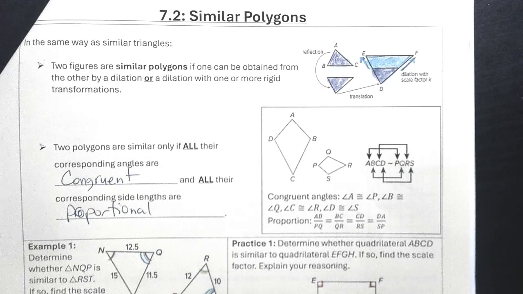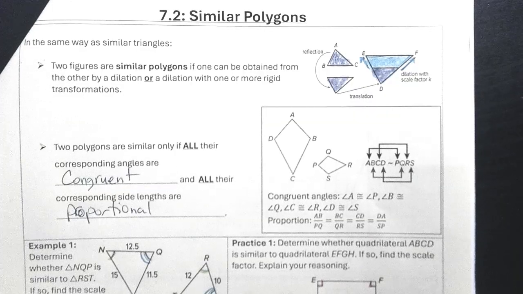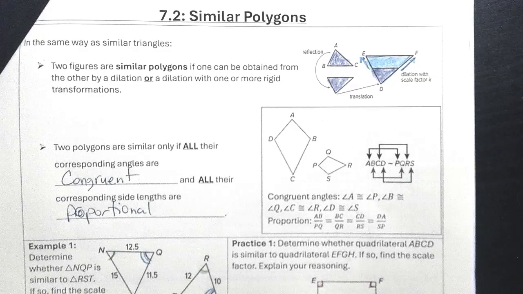Welcome back, students. In this video, we're going to cover lesson 7.2, similar polygons. This is going to feel like we've done this lesson before because it comes out of module 8. They pulled it and put it in module 7 because we were talking about triangles and this goes with quadrilaterals, so they kind of pulled it out. If you were in class when we went over similar triangles, then some of this will make sense. It's basically the same thing, just adding an extra side.